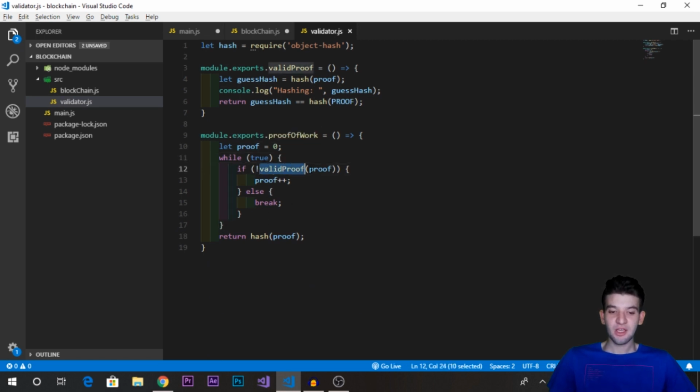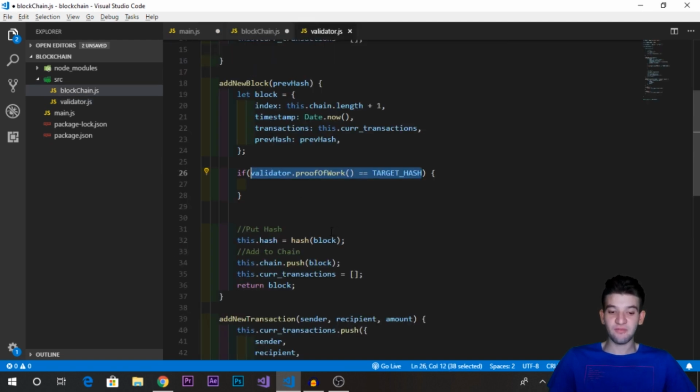As you can probably see, we validate the proof. If it is valid, we're just gonna return the valid proof. So this is the valid proof already, so we don't really require to recheck it, but it's just doing it for security purposes and making your code more understandable. So you can probably see in here.